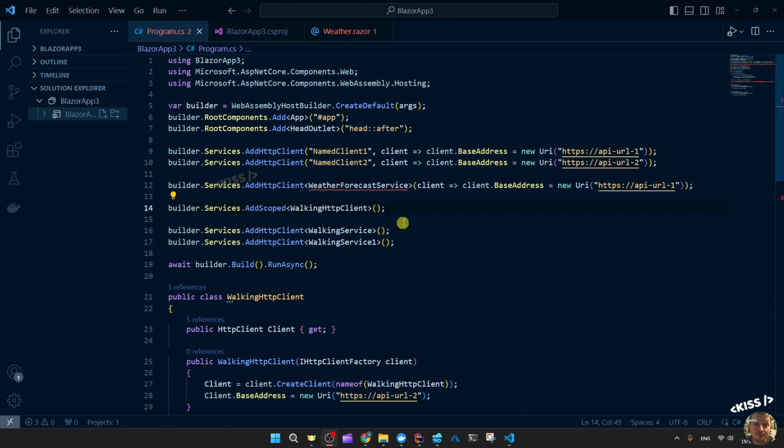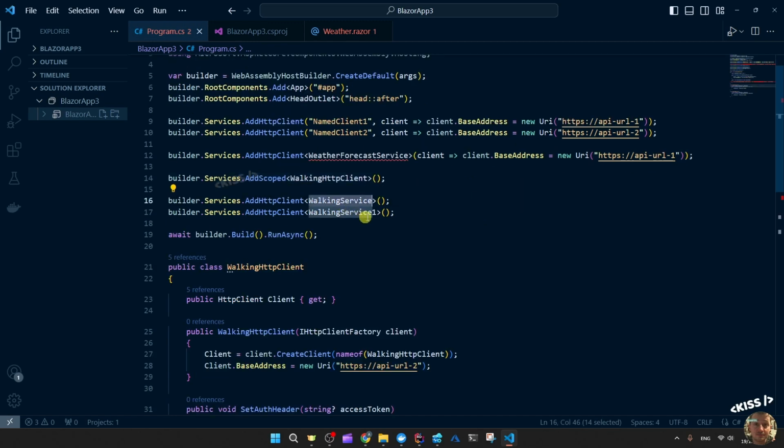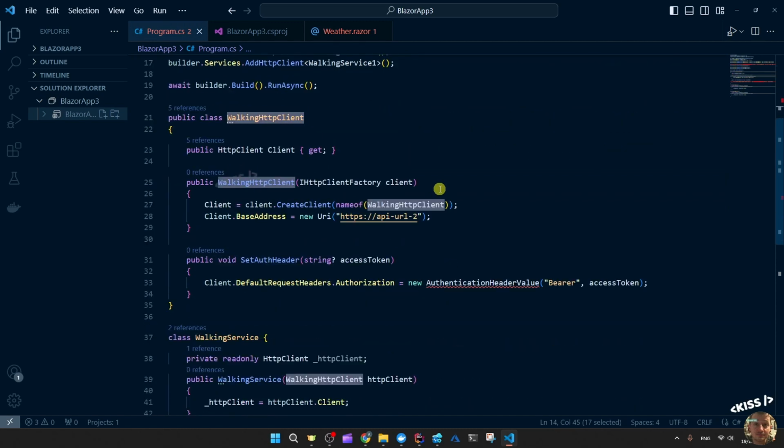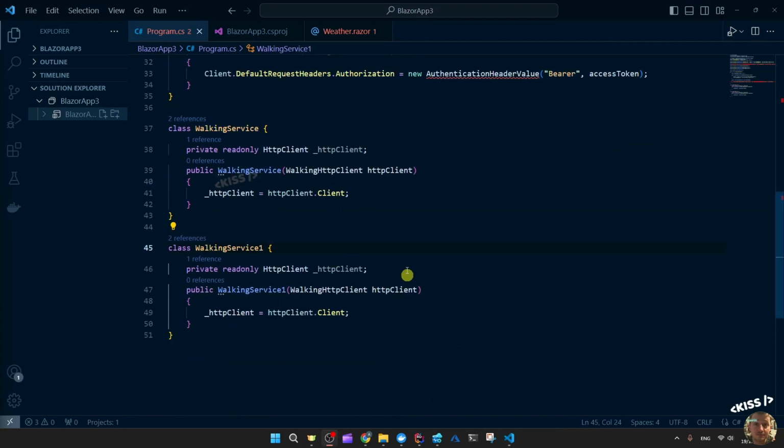And of course I had to register that walking HTTP client as scoped, so that all of the walking services can use that same instance. So that would work for many services that need to call that same API, and once one of them got authenticated, then all of them can do authenticated calls.